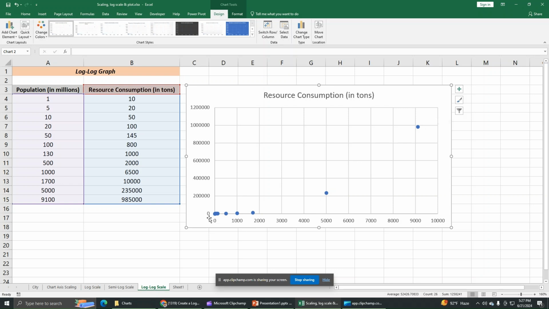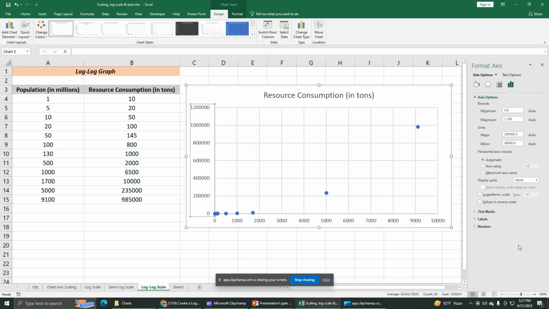Now we can make it look easier by applying logarithmic scale in both of the axes. So to do that, let's go with one axis. Double click on this, we will get the panel directly. Then apply logarithmic scale by a tick mark. So here a logarithmic scale whose base is 10 is applied. Now the graph is looking better than the previous.